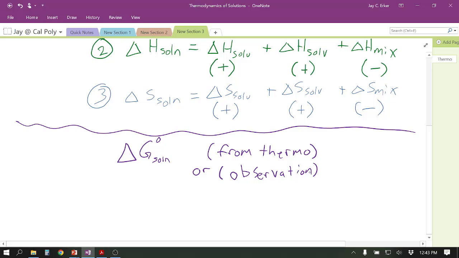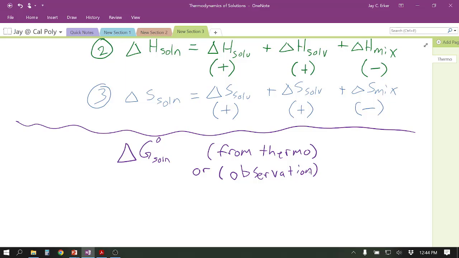If we put a solid into water and we see that solid dissolve, that physical observation tells us that the process of that solid dissolving is spontaneous. If we put two liquids together and we see a solid form, that means the formation of this solid is spontaneous. If we mix two liquids and we see them separate, we know that the process of the mixing is not spontaneous. Right? They'd rather be separated from each other.